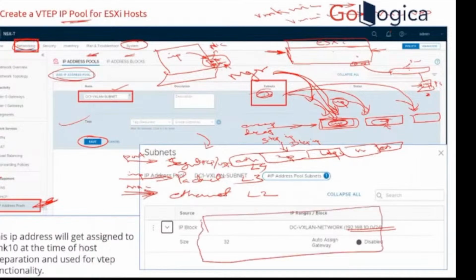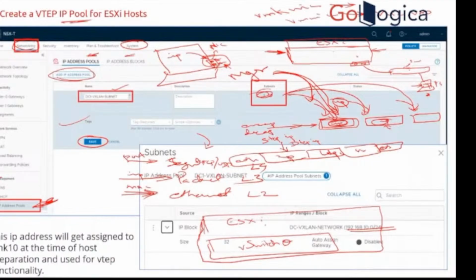VMK NIC, inside your ESXi. That's what we are installing, that ESXi in the physical machine, right? So the physical NIC card will be used by ESXi when we install that. It will be used, but the IP address is not assigned there.